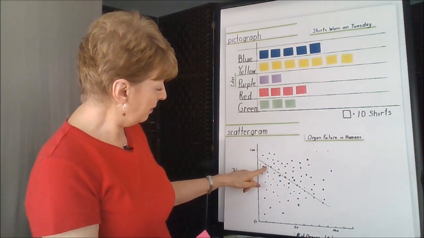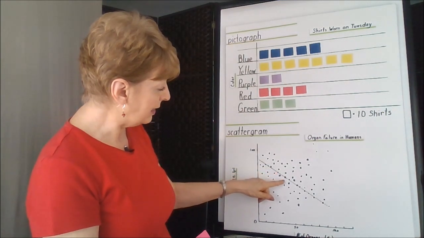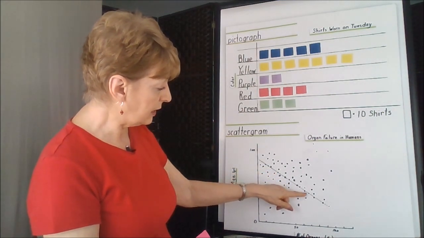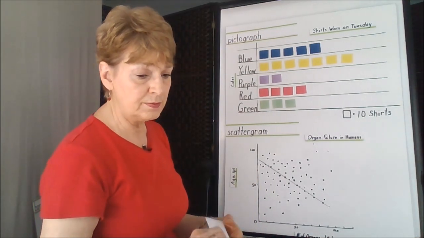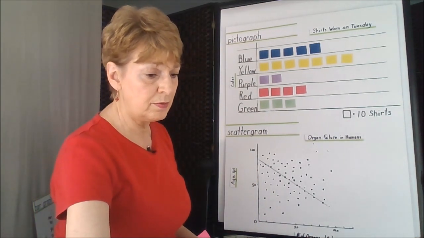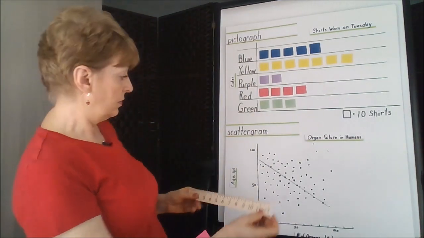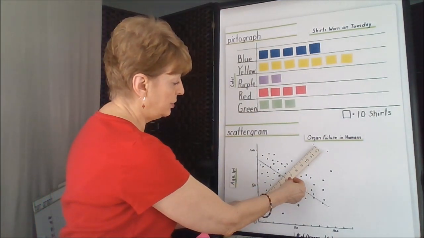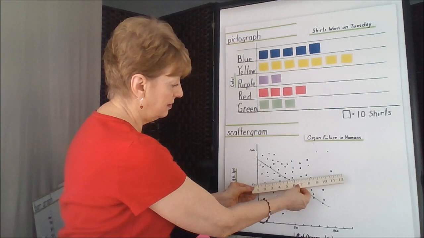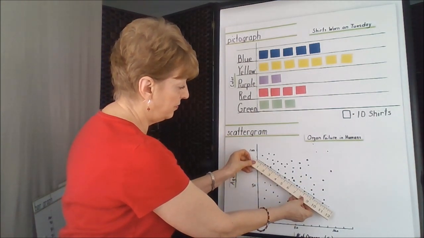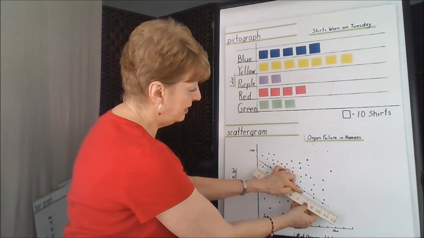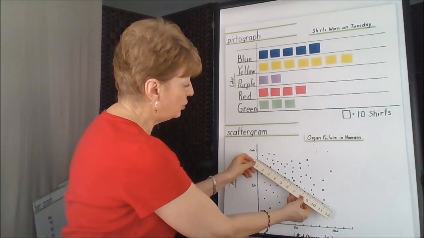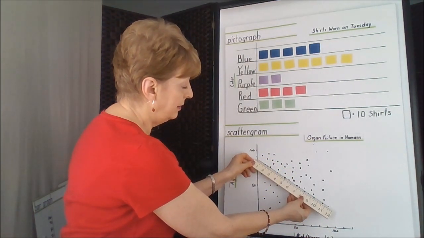And then some of these points are not on the line, but they're fairly close to the line. And this can be done with a straight edge. If you have a ruler, you could see if you could connect your points like this until you find a whole bunch of them. This one had 1, 2, 3, 4, 5, 6, 7, 8, 9, 10, 11, 12. This had 12 points on the line.